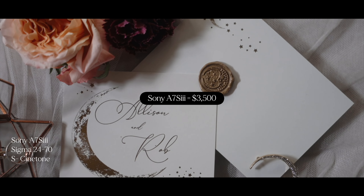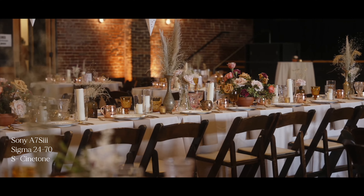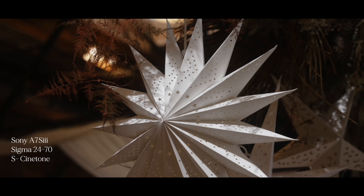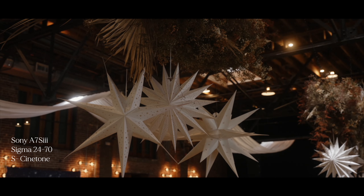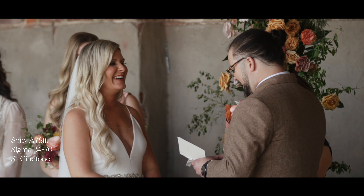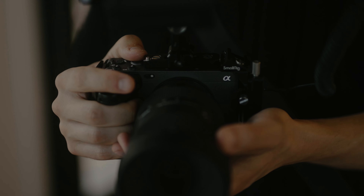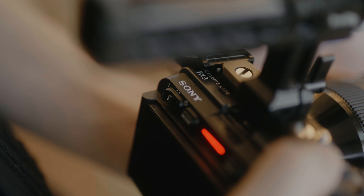You are of course paying for the luxuries that this camera offers, and that price is starting at $3,500. But since this is my main go-to camera, I could of course justify making that initial investment. There's not much to really talk about the FX3 because these two cameras are practically identical, albeit a couple of different features such as CineEye. Both of these options are really awesome — great cameras to consider for wedding filmmaking.